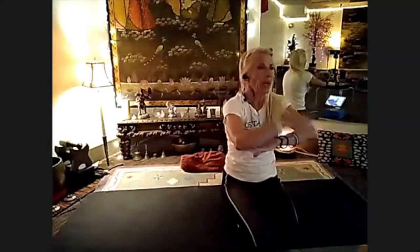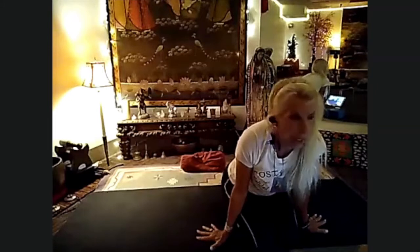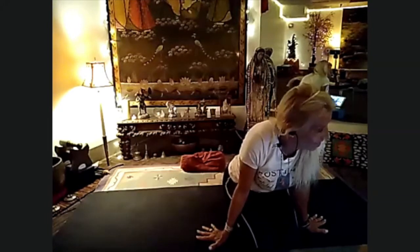cross your arms a different way, turn your head the other side. Relax your lower back, relax into the earth. Imagine yourself supported by the mother. Gravity is your friend. Breathe in, breathe out. It's more infrequent as we age that we spend time on the ground on purpose. Right? So you've decided to choose to be on the ground.